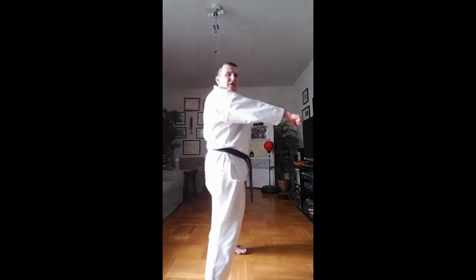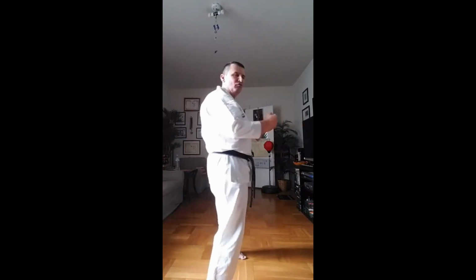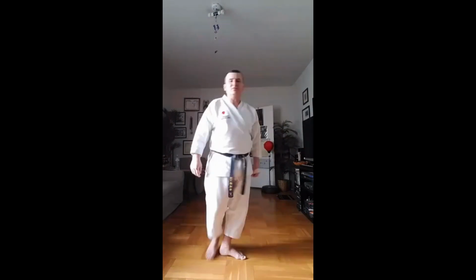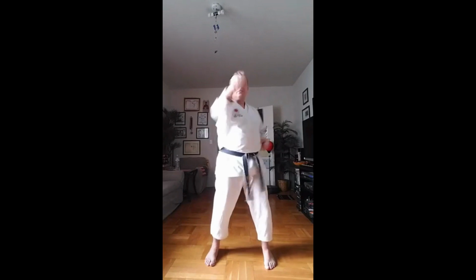Now, we are going to do one count. Yukkuri hakkiri waza. Slow down. Clear technique. Clean technique. And involve the body in the movement, right? When you pull the hand back, pull the hip back a little bit. And then direct rotation. And direct rotation of the hip. Okay? So, each one count.